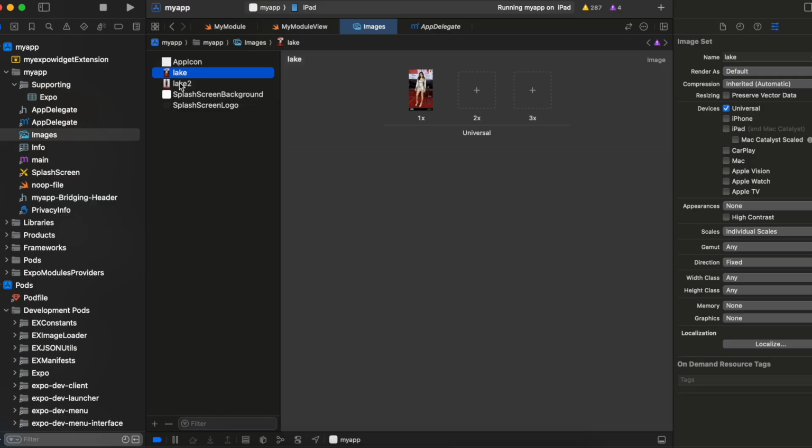So make sure you take two images. As you can see, I have just dragged and dropped two images. Maybe take a JPEG or PNG image. You can name it whatever you feel like. I have just named mine lake and lake2. You can drag and drop two images over here, in whatever format, but take mostly JPEG and PNG. I think WebP or AVIF will not work. You'll have to do some extra steps for that, so I'm not going into that.